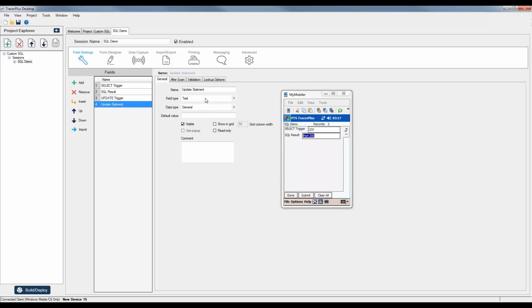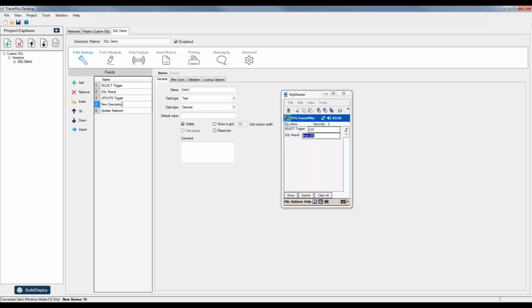Okay, so same thing with the select. I'm going to go ahead and change this one to be a variable. I'm going to go to the variable options form and change the type to be SQL. I want to change the trigger in this case to be the update trigger. And now in this case, let's say we wanted to update the description with a new description. Maybe, let's actually add a new field. Let's insert a field here. Let's say it's a new description field.